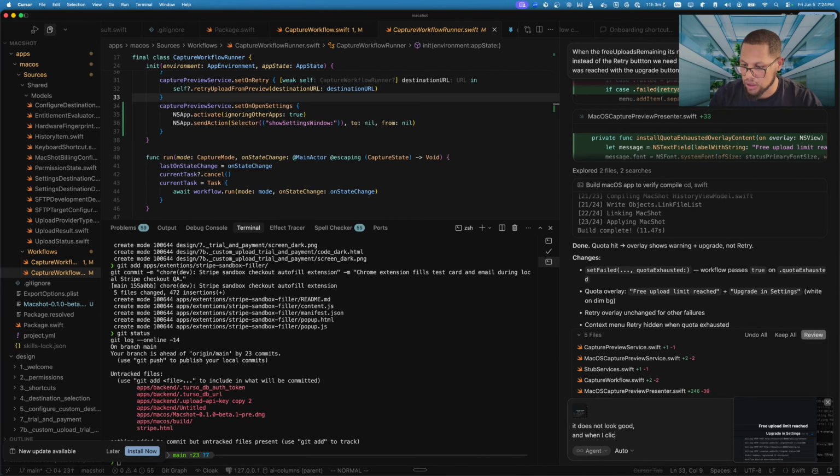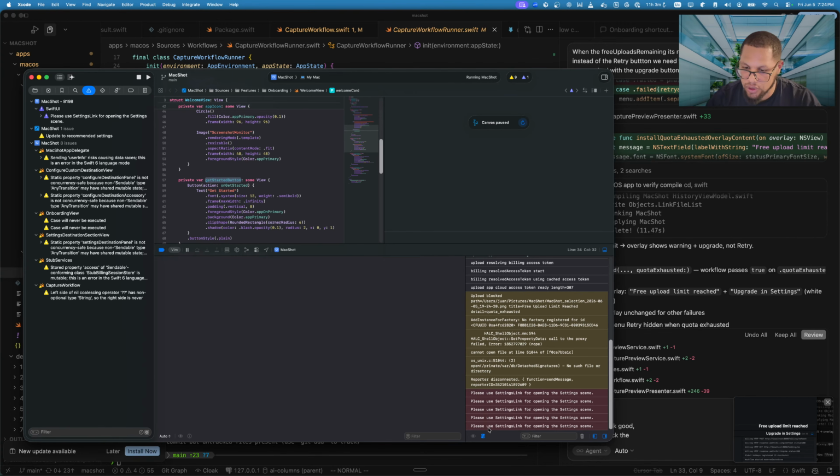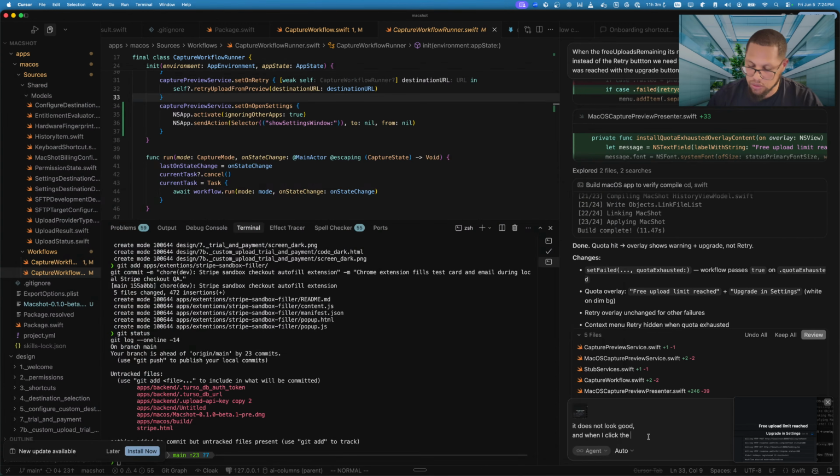And when I click the upgrade in settings, no, English, okay.